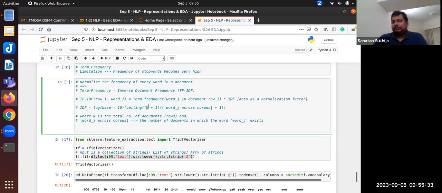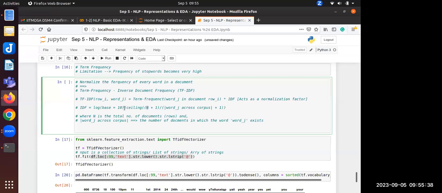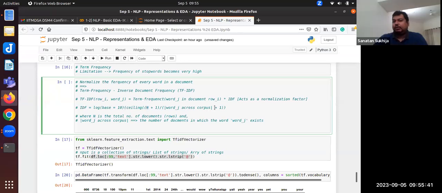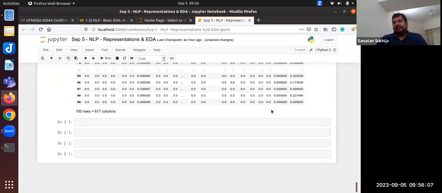So a million will mean 6 zeros, so 10 to the power 6. So log 10 of 10 to the power 6, because this occurs in only one document, will give you 6, right? So you will multiply this quantity 6 with the actual frequency of the word. So you have scaled it 6 times. Important words will get scaled, and not so important words will have their importance descaled, I mean, reduced. So this is how the TF-IDF vectorizer works.